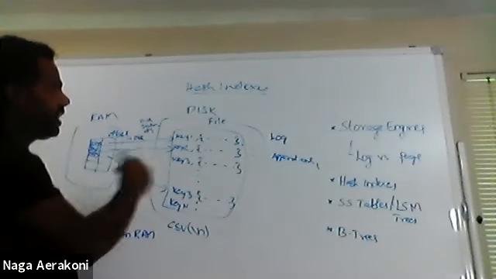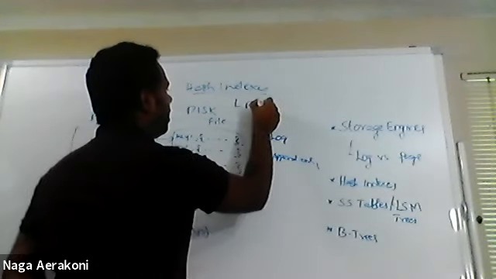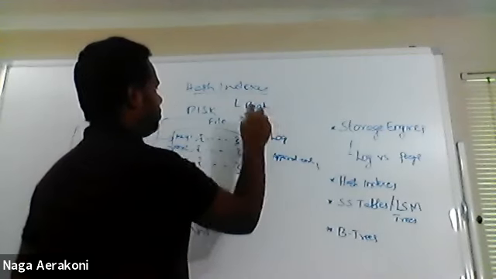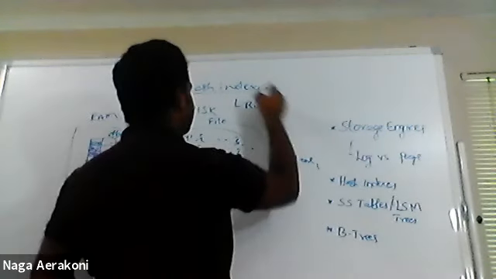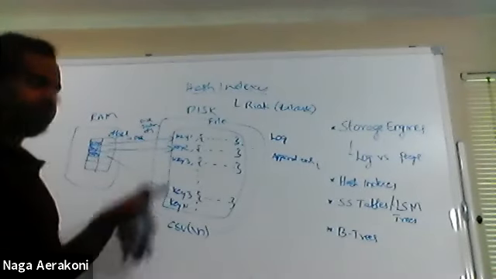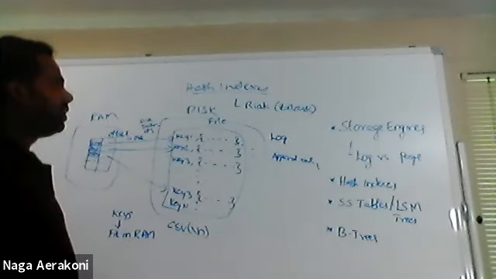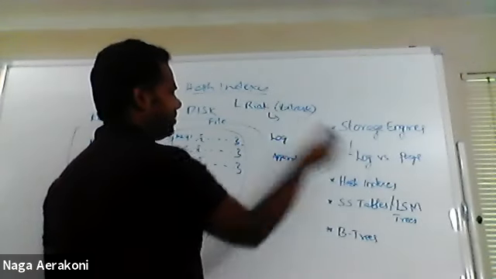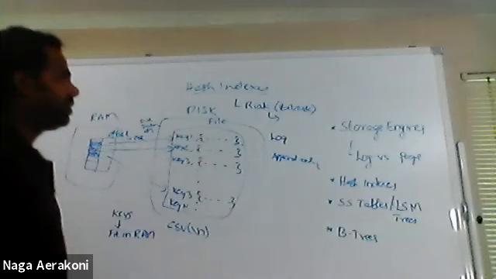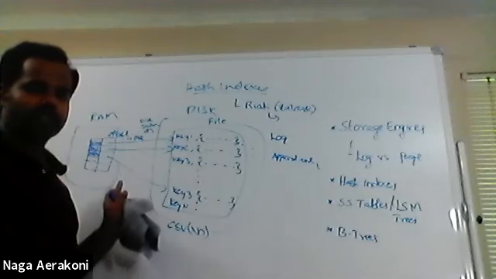So that's the idea of hash indexes, and this is used in Riak database. When I say Riak, it can use 2 types of storage engines. The storage engine which uses these hash indexes is Bitcask. You can actually find more information on that. So Bitcask is a storage engine which uses this hash index data structure. And Riak also uses another one, which is log structured. We'll get to that later. So far, any questions on this?